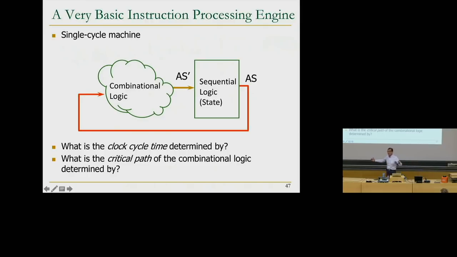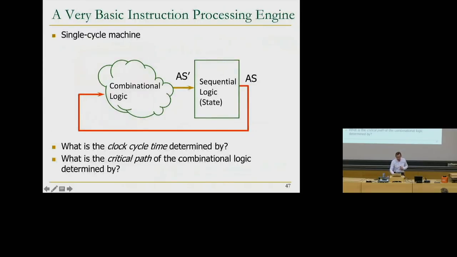That basically depends on what you do in that cycle. And that is dependent on what you should do to specify the operation of an instruction, right? So the longest instruction that you need to execute determines how fast that combinational logic will be. Of course, what you do in that combinational logic matters. If you use a ripple carry adder, let me finish this and then we'll take a break. So depending on how you design the adder makes a big difference.